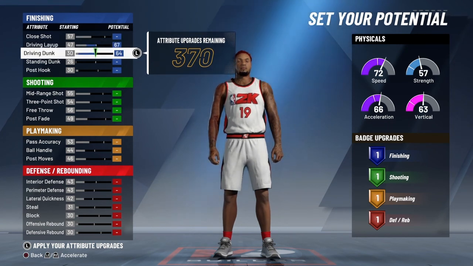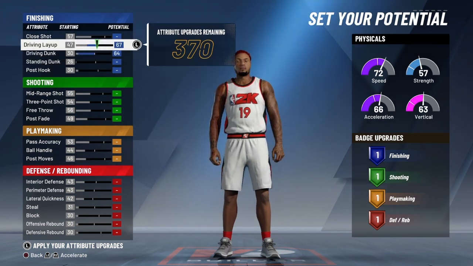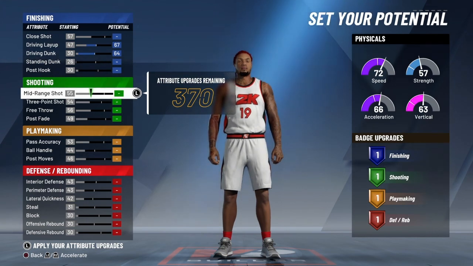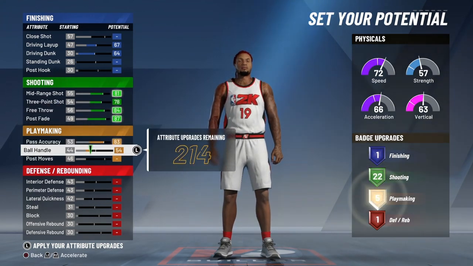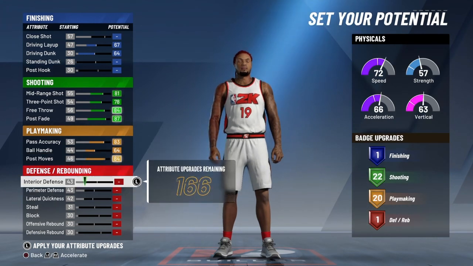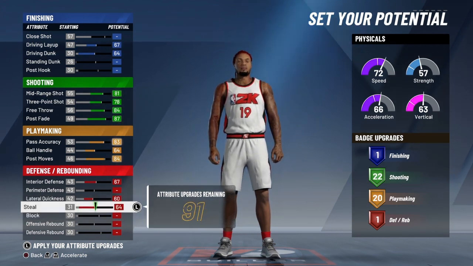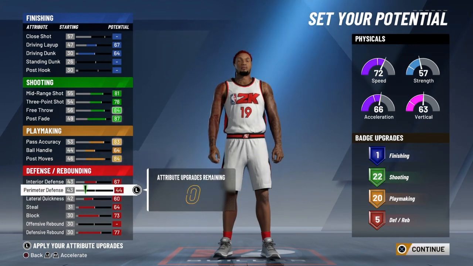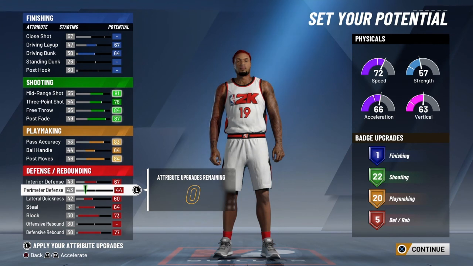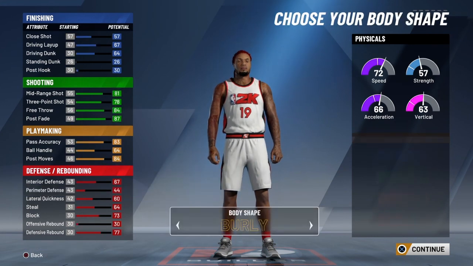You could actually put your standing dunk up to at least like 45, so you could have a standing dunk package if you don't really care that much about the layup, but that's up to you. I would max out those two and max out everything in shooting, and then playmaking, max out everything, but take one off post moves, interior D, you're going to max that. You're going to get 5 defensive badges, max out your steal, your block, your lateral, and your defensive rebound. Then you just left with 1 point. You're not going to get no badges nowhere, so you can just put that on anything you want. You can put it back on post moves if you want. It's really up to you, but that's how I'm going to do it.